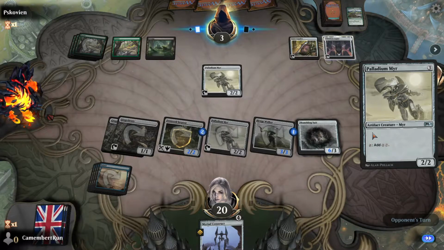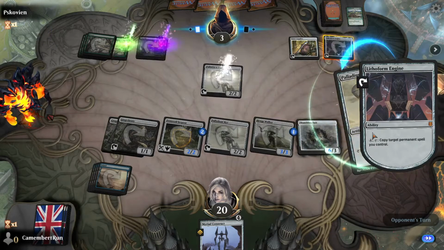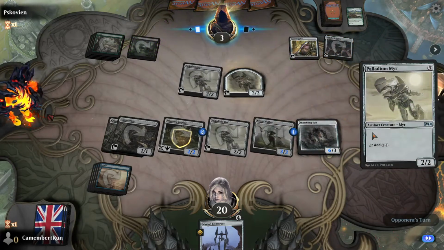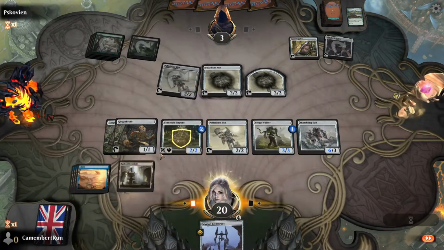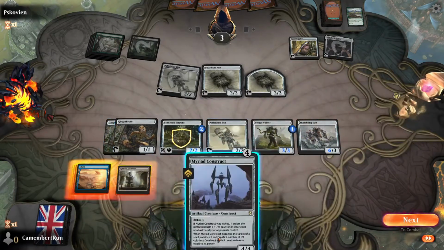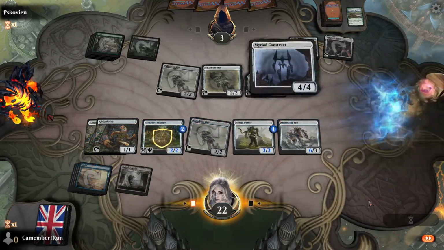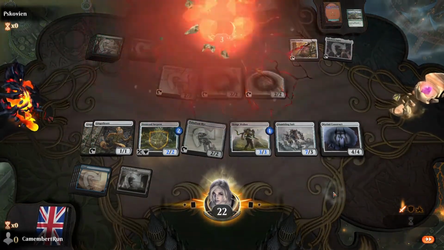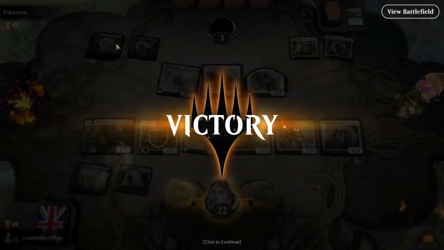So we've got another Palladium Mire there. I'm assuming he can copy it and just get more. But yeah, he scoops. Weirdly, for some reason, I kicked it despite the fact my opponent didn't have any non-basic land.